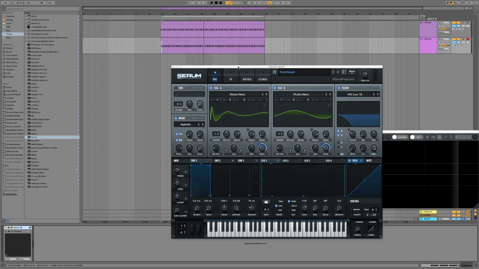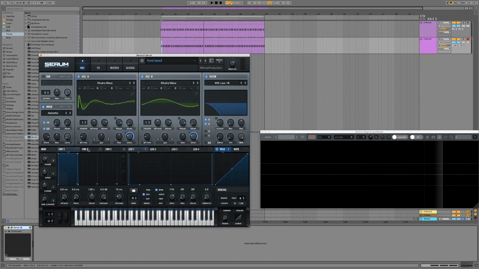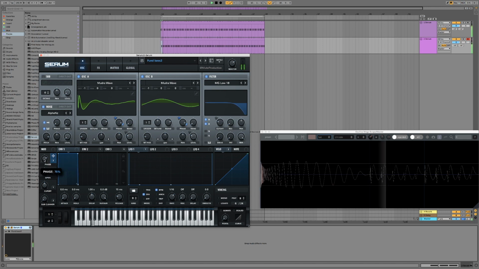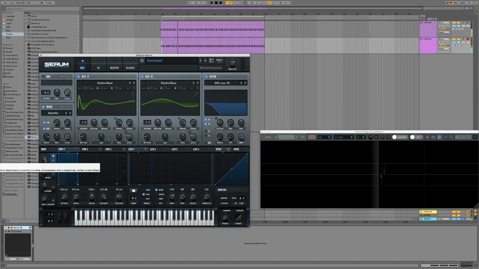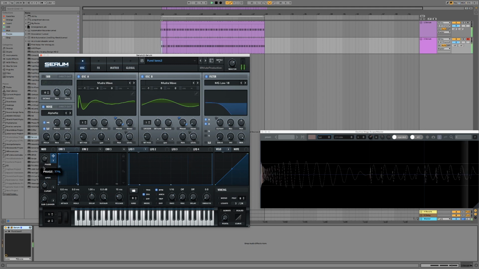So we can use our macros over here to decide how our bass is going to sound. First we've got this phase macro, which decides how the attack, the transient, is going to sound. So we can have a more muted attack, but I prefer a bit more clicky.